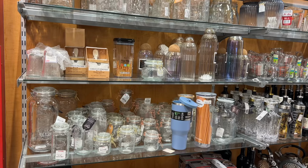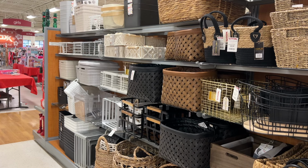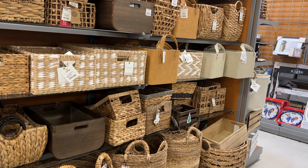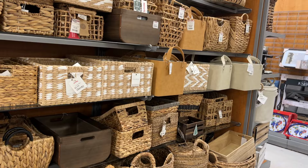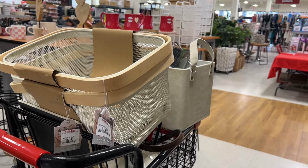I have grabbed a bunch of stuff from TJ Maxx over the past few weeks in anticipation for these projects. Anytime they get a good restock, I just go in and try to buy a bunch of bins. It's helpful knowing the dimensions of your cabinets ahead of time, maybe keeping it in a note on your phone. That way, whenever you are at the store, you have an idea of what would actually fit in there. But thankfully, a lot of these bins I think are gonna work.